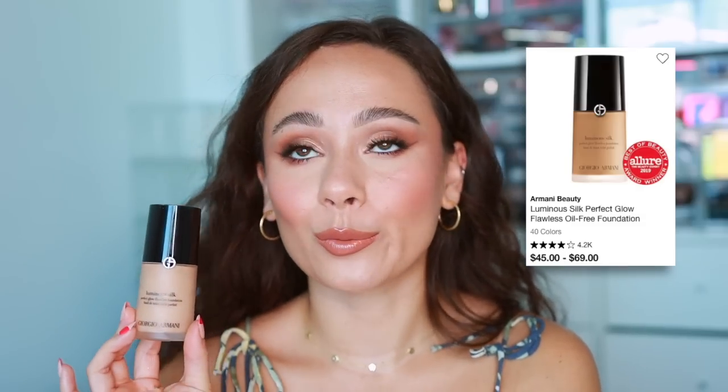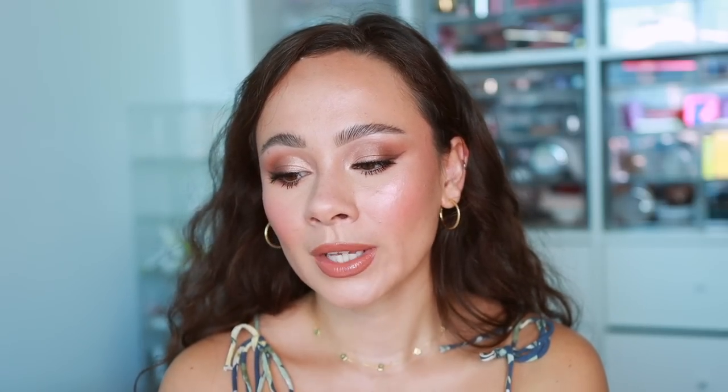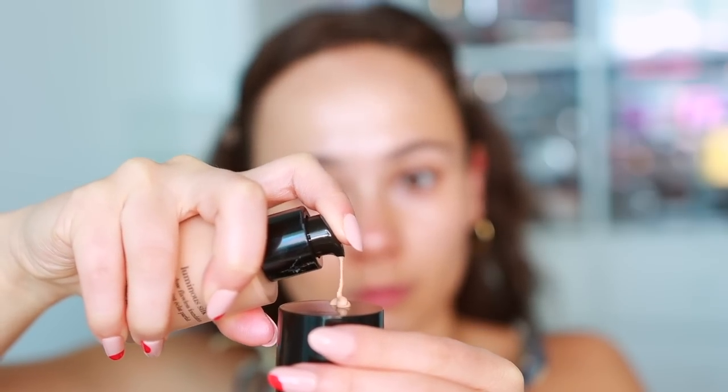Foundations was really difficult because I like having a lot of options. I wanted a product that was middle-of-the-road: medium coverage, not too heavy, not too light, not too glowy, not too matte, and wears a long time. So I went with the tried-and-true Armani Luminous Silk. This has been one of my favorites for years — it sometimes gets lost in the sauce because I do so many foundation reviews, but it's one I'm always going back to.